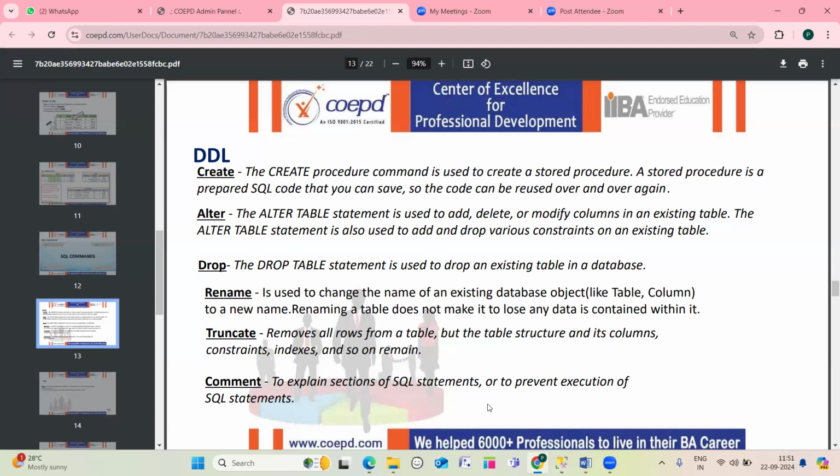All the data at a time. And about comments: if you're preparing notes, we make some margins and do some rough work, right? In SQL code also we use comment lines. If you write anything using comment lines, it will not be executed. It's like a rough page, so it's easily understood. That's why I'm giving this simple example. In our notebook we take margins and write rough work under them, same like that.